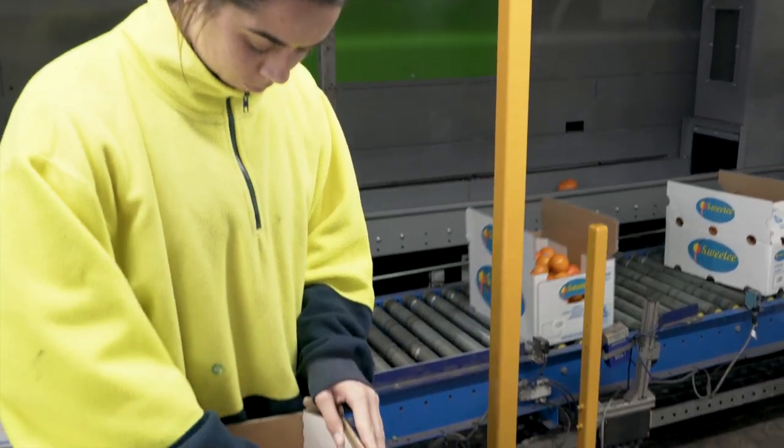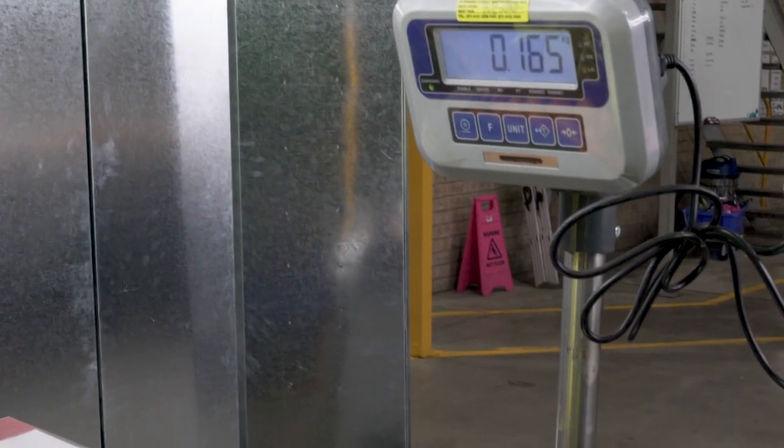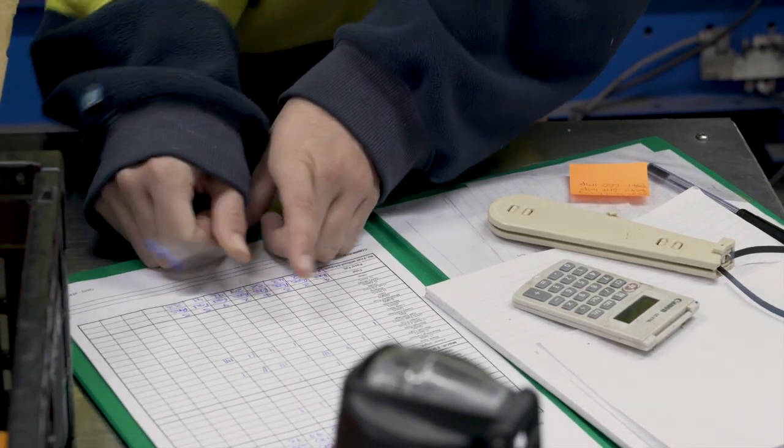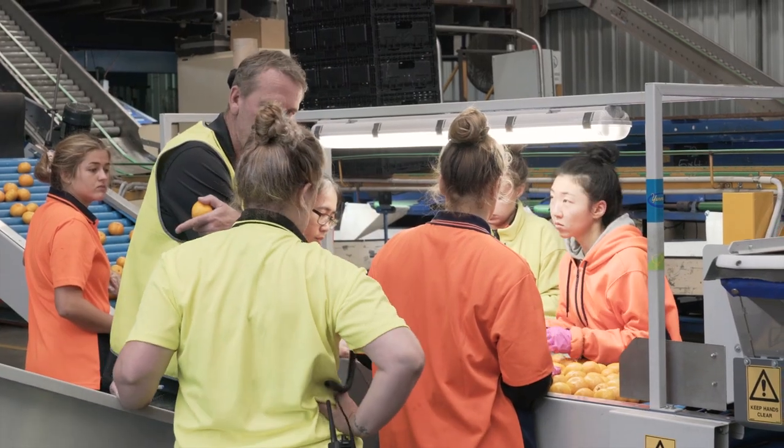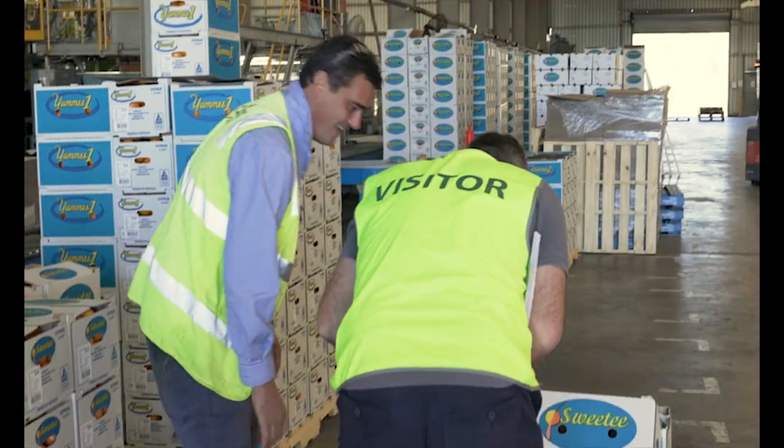The fruit is selling better and they obviously have more chance to make profits, as do we. We had to eliminate a lot of the variability before we started to nail down what was actually going wrong. So having a good understanding of what your variables are and the risks inherent in what you're doing — if you can have that ironed out first, it makes it much easier to target the problem. Make sure you have all your house in order before you try and find the solution to the problem.